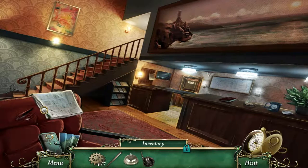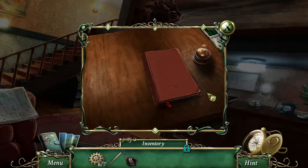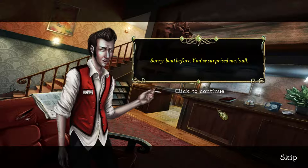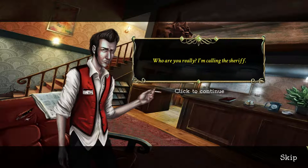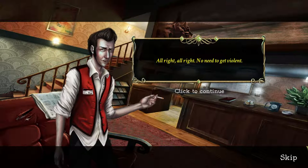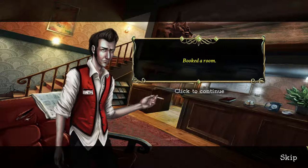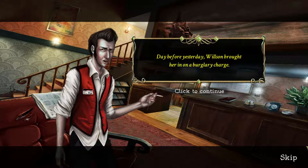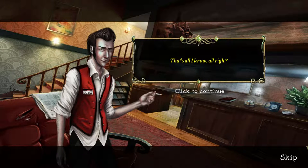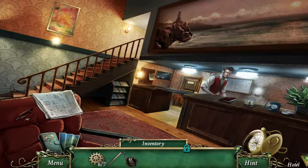Reception. Did I miss something somewhere? Do I use the desk bell here maybe? Oh nice, there we go. Now we can call him again. 'You're welcome to use your room now.' What do you mean you lied about Helen? Who are you really? I'm calling the sheriff. All right, all right — no need to get violent. Listen, I'm not the bad guy here. Your friend, she came to town a week ago, booked a room. She and another guy were writing some article or something. Day before yesterday, Wilson brought her in on a burglary charge. That's all I know. Your room is ready — now leave me alone. We got a little bit more information from him now.